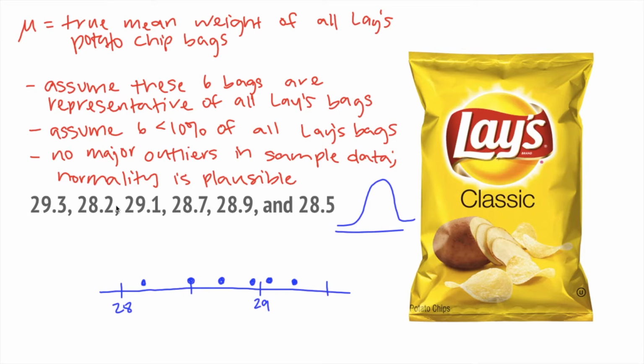To do that, we also need to know the mean and standard deviation of this set of data. In the calculator video, I remind you of how we can use our calculator to get that information. For right now, I'm just going to put it up here for your benefit. So the mean x̄ is 28.78 with a bunch of 3's after it, and our standard deviation s is 0.402. So you do need those in order to use the formula. Again, I will have another video just with calculator stuff where I go through that part.